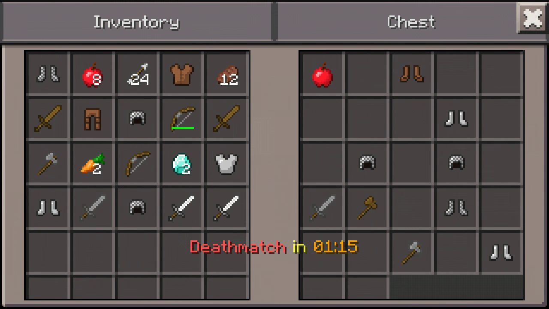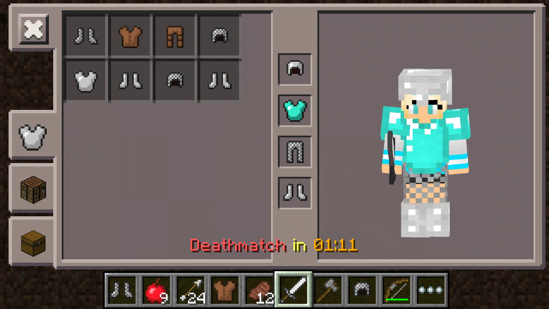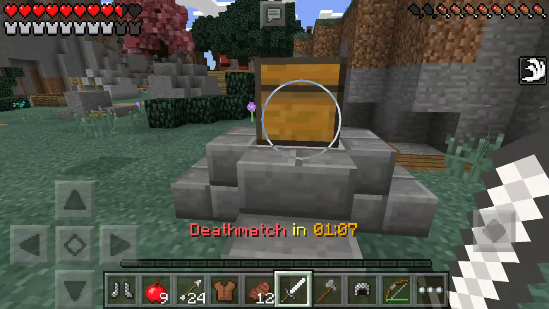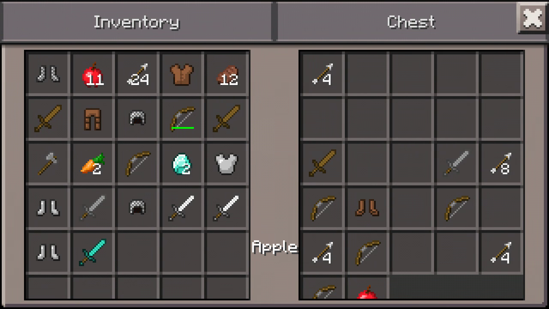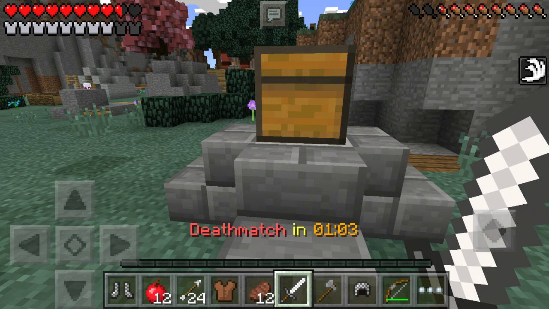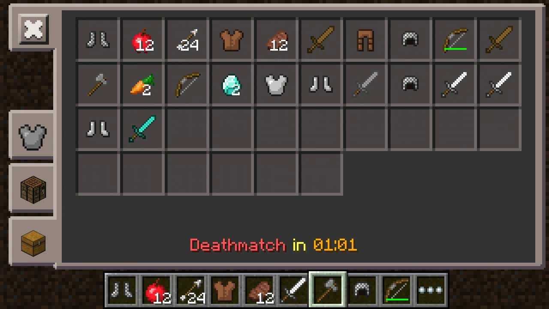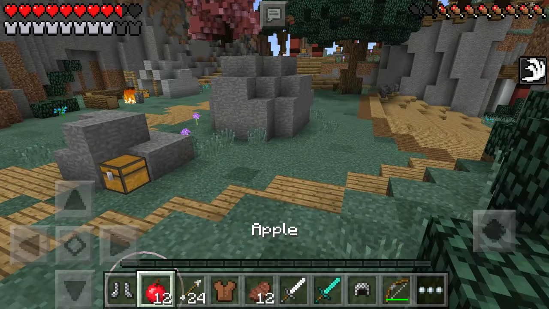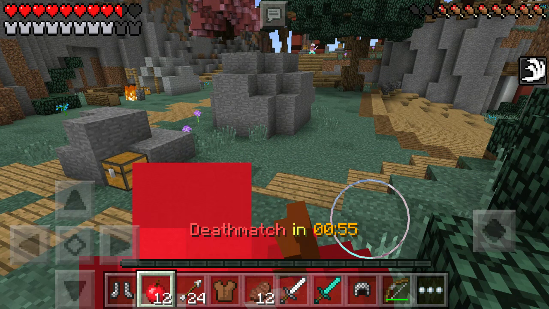Oh, I'm taking this another sword. Ooh, take this. Guys, we just turned up. Guys, this is amazing. This is awesome, guys. We have a diamond sword. I'm ready to kick, but I didn't even eat yet. Oh my god.